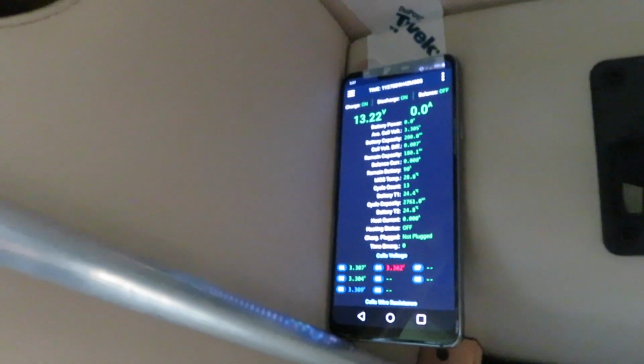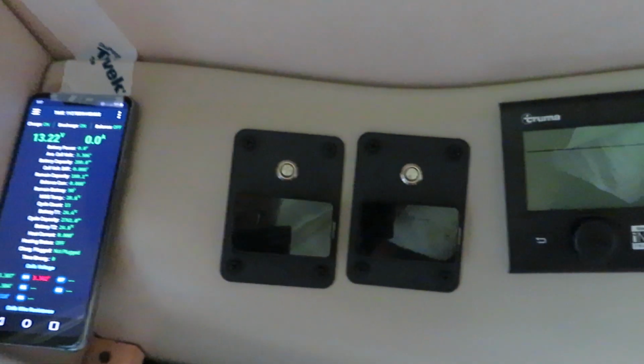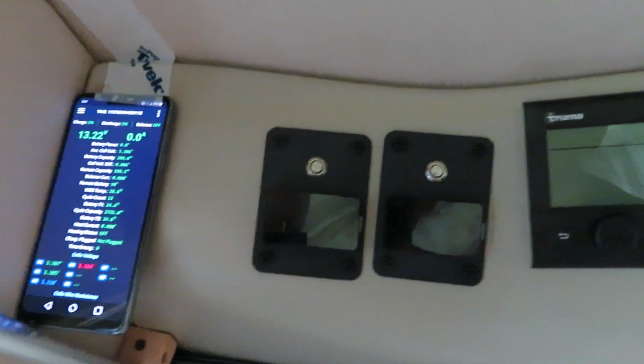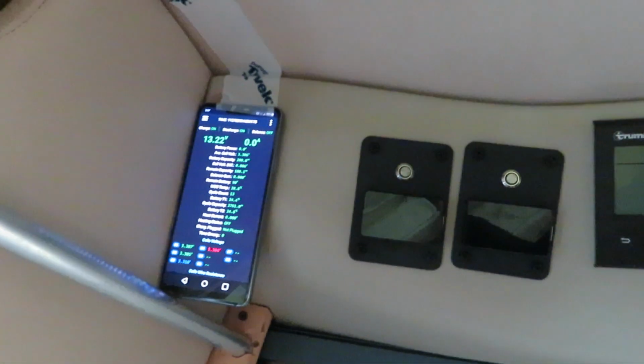I typically leave this battery on 24/7, so I don't bother to turn it off. The reason you might want to turn off the JK battery is when you put the vehicle in storage for a month or longer, it's a good idea to turn off the battery, unless you have solar power charging the battery all the time.